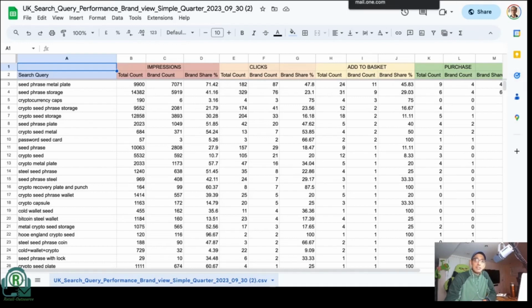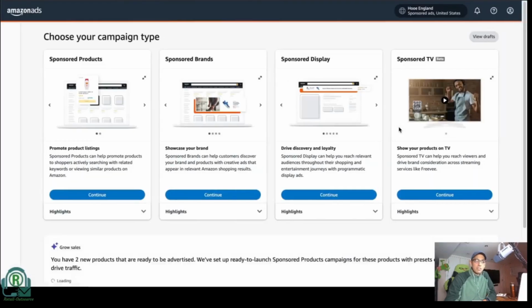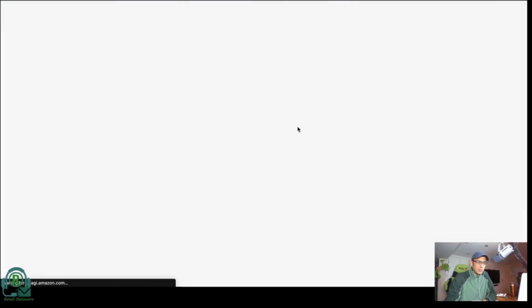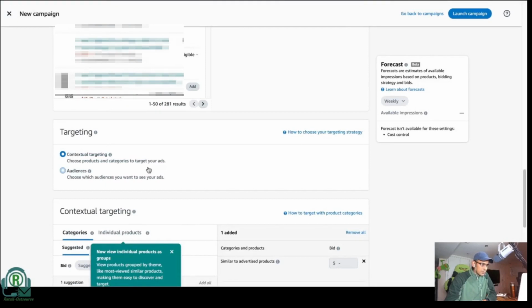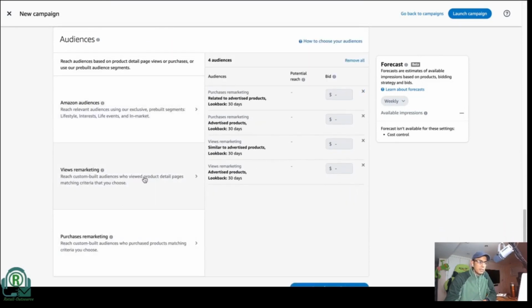Let's get started. The first method is if I go to Campaign Manager, and from here it's a sponsored display ad. There are some filters that we can utilize to target those. So once you have logged in here, the filter that you want is for targeting, right? So you have to select audiences, and you will be presented with 3 options. One that we want to make is views remarketing. Basically, this will target those buyers who have visited your page, or maybe they have already added to the basket but not yet checked out, or who have viewed similar listings. So you're going a level up in this case.